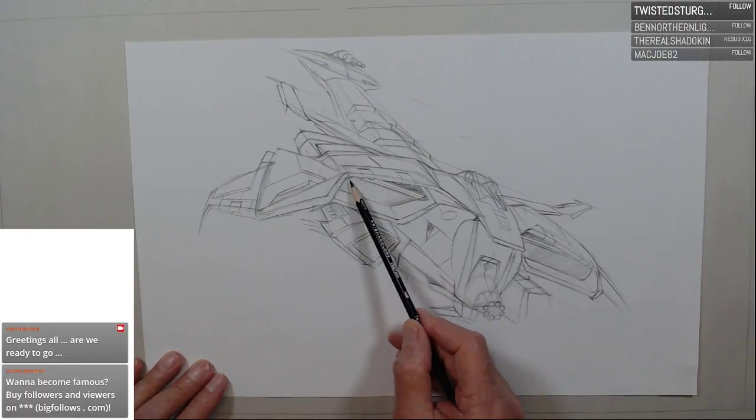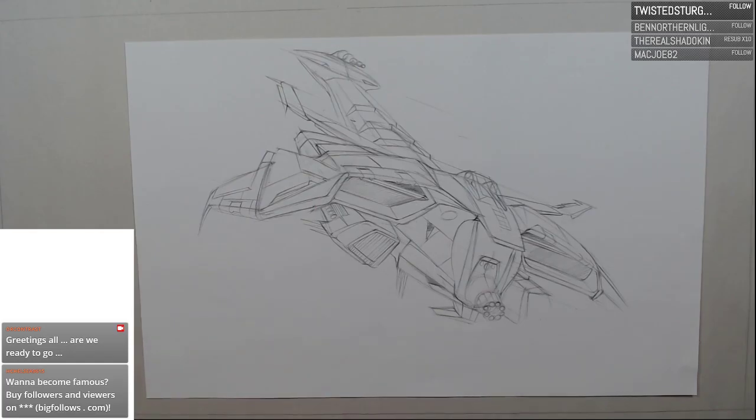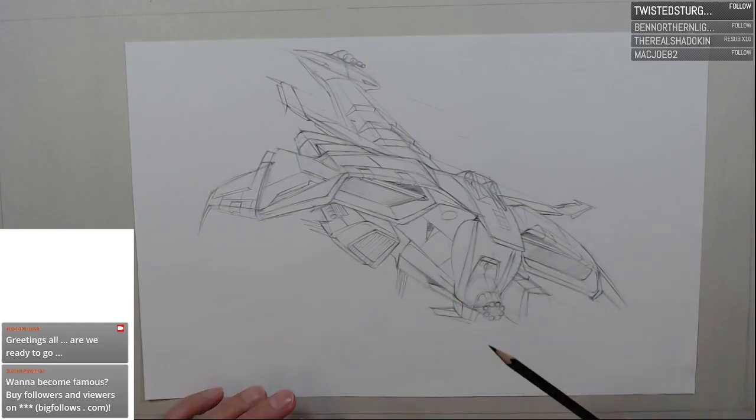Not quite happy with the bulk of this. Maybe we'll stretch this out a little bit more and get more of the thinness that we're having in that original sketch. But I think the idea here is if this view looks good, I'll modify the front a little bit wider, get a little more stance to it, like the original sketch of that little red pencil study we showed you a few moments ago.